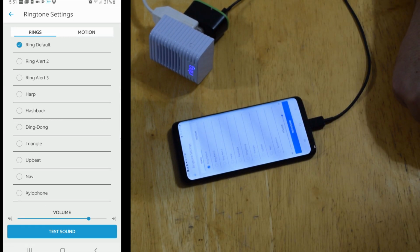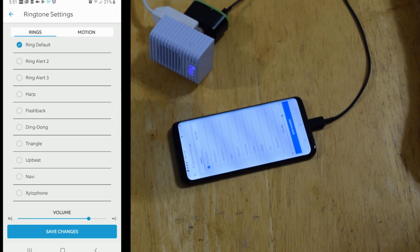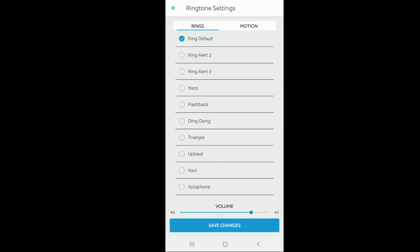Chime tones. So, for example, that is the standard ring that Ring uses for their doorbells. I can also adjust the volume accordingly, so if I install it in a location and it's too close to everything and I want to turn the volume down, let me give you an idea. Let's try that again. I guess you gotta save the changes. So let's save it. It's gonna update. So now we're at about a third of the volume.